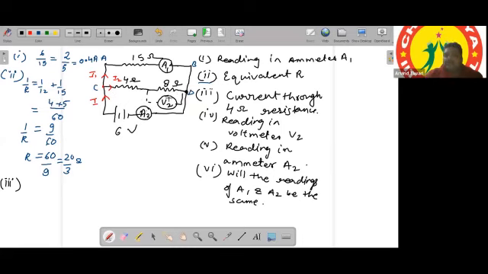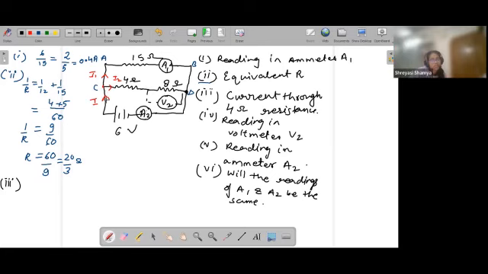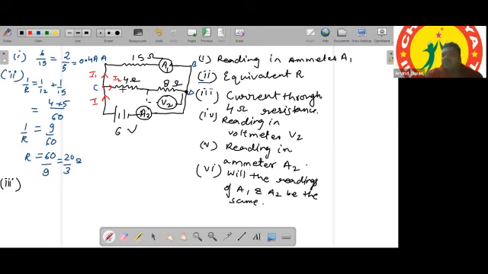So both of them will have the same amount of current flowing through them. We know the potential difference across CD, but we don't know the potential difference across the 4 ohm resistance. If I put a voltmeter over here, I don't know what its reading will be, as in a series the potentials are different. The complete CD branch has a potential of 6 volt, so I can find the current I2 as 6 by 12, that's 0.5 ampere.